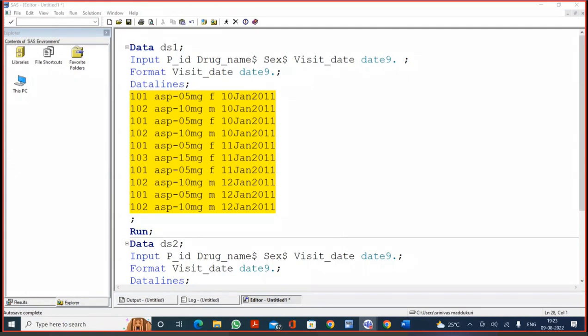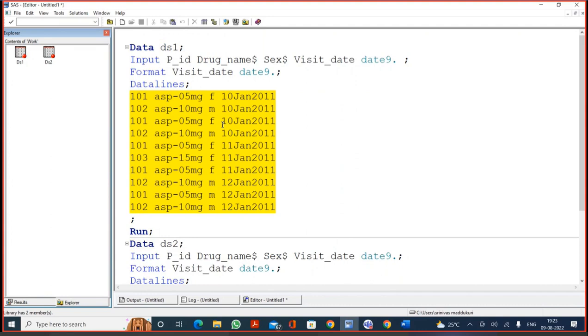Set statement along with the by statement, sir. Set statement along with the by statement, but I want to concatenate. Tell me how to write the program for concatenation. How to do concatenation? Only set statements.